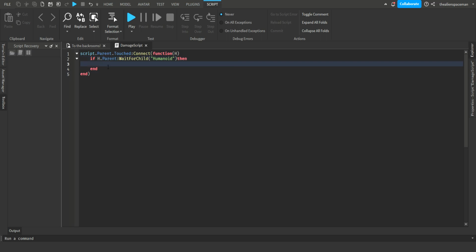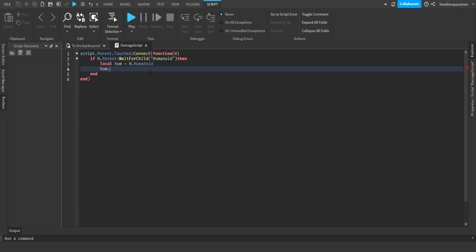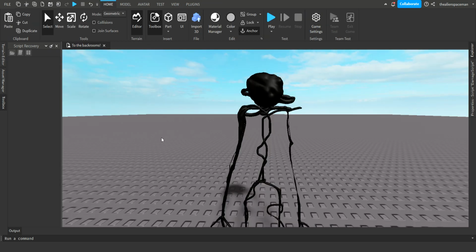Then local home equals to H dot humanoid. Home dot, forget that. Home.health minus equals to, I want to make this a free hitter like Screech or something, so 40. Now, if this works correctly, I should take 40 damage when it hits me.